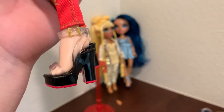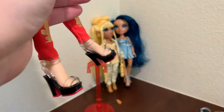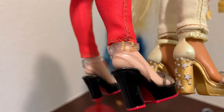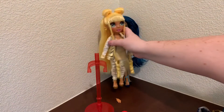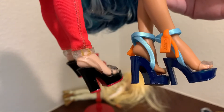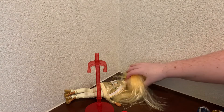Her shoes have a little gold buckle on the side and they're black with red on the bottom. Let me look at Sunny's — I thought they repeated this heel a lot, but these look actually a little different because you can see the bottom of her foot. And looking at Skylar's, it's still a different style too. So the heels actually all have little differences.